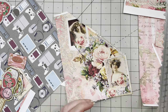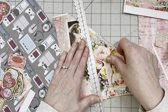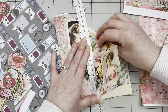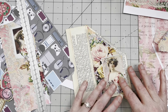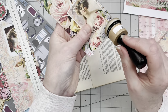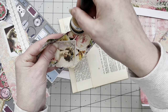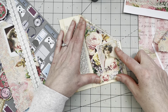Ta-da, that worked. And then a little bit smaller is okay. See? Works just fine. It's already so lovely. Are you going to put anything on it? Probably not. Because it's already so lovely.